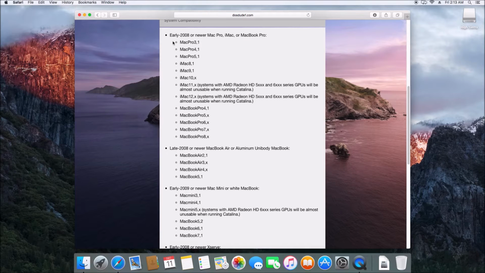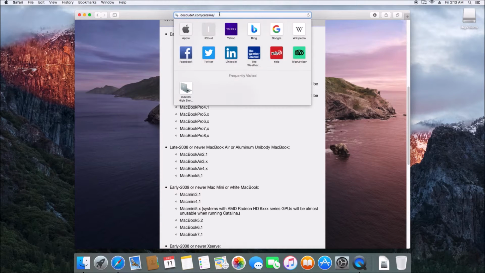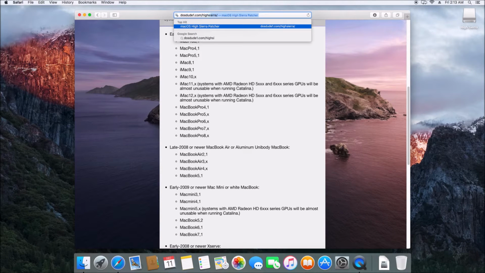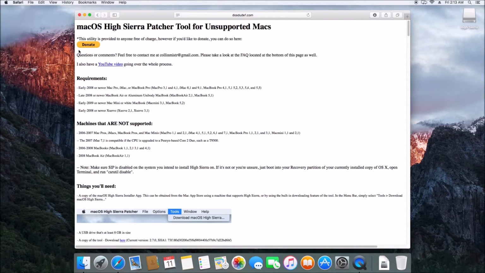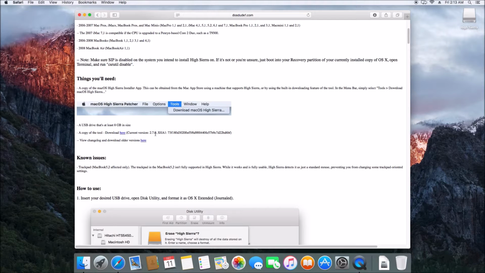Here is the list of approved computers to use the Catalina patcher, but I had some graphical problems as well as problems sending images and videos on iMessage when I tried Catalina. But once again, for this video, I'm just going to be using High Sierra. Now, I'm just going to be going through the steps that are already here.